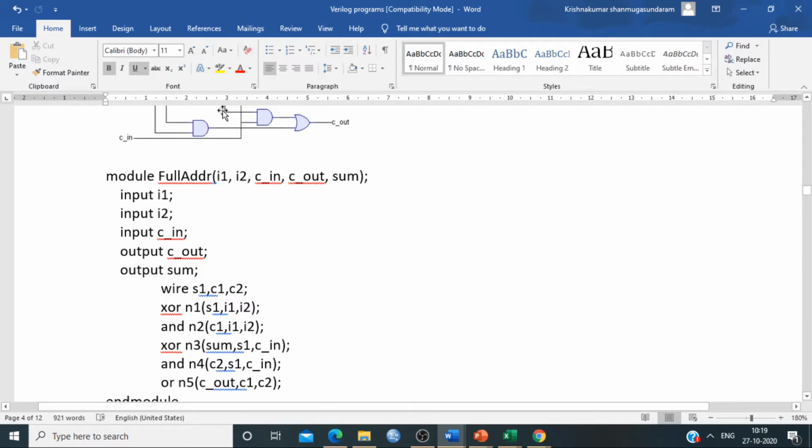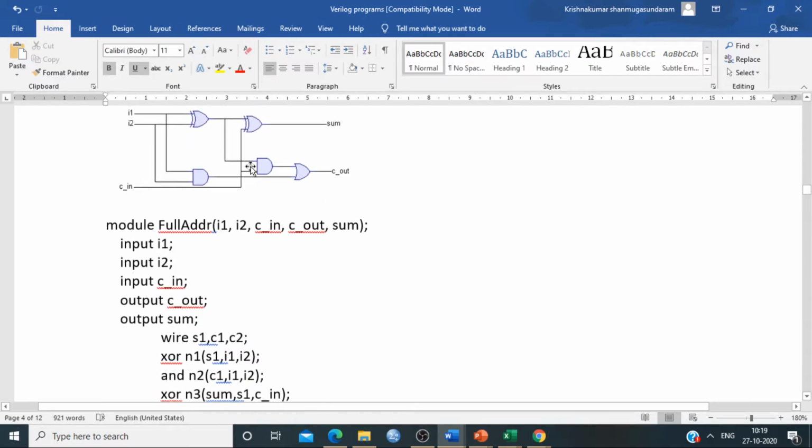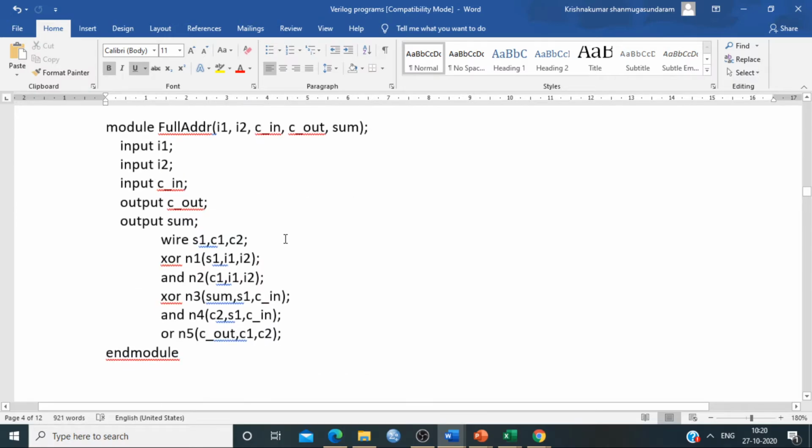For the AND operation, the inputs are S1 and Cin, and the output is C2.